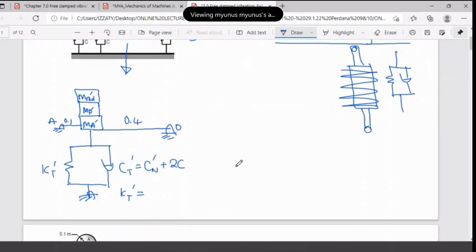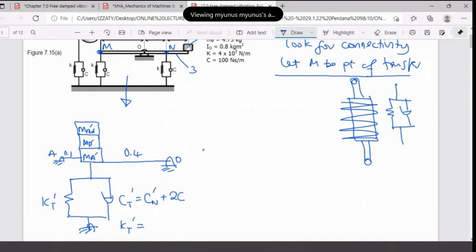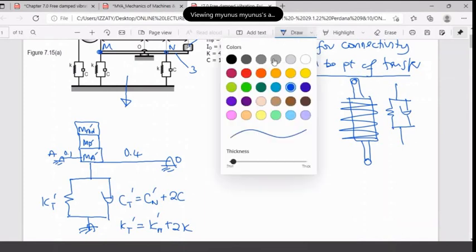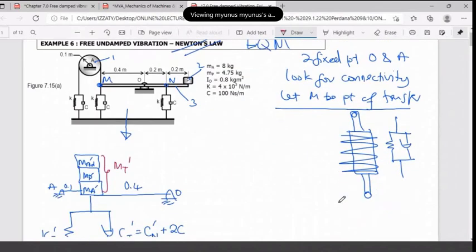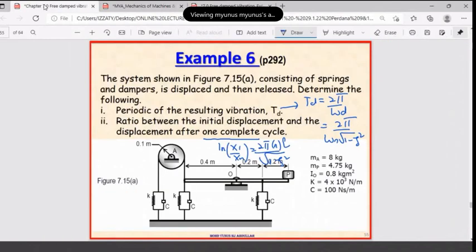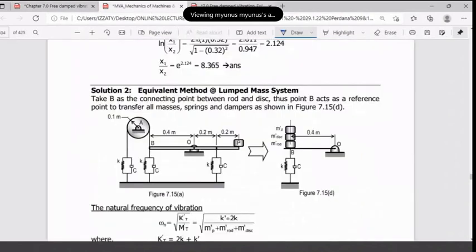Okay, so KT now, same thing for KT. You have to move KN prime to, you have your 2K here, put 2K, you don't have to do anything about it for K. So as this one will be one big mass, you have the M total mass. Then you have CT, you have KT. So the question asks us to define TD. So it's not very difficult then.